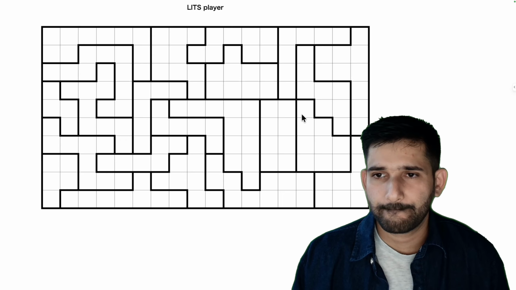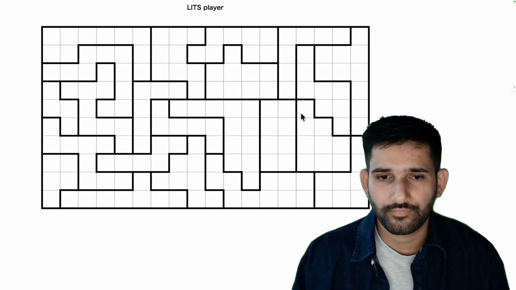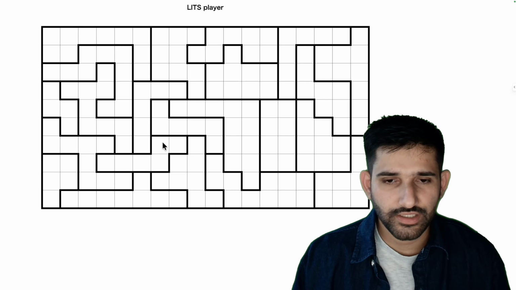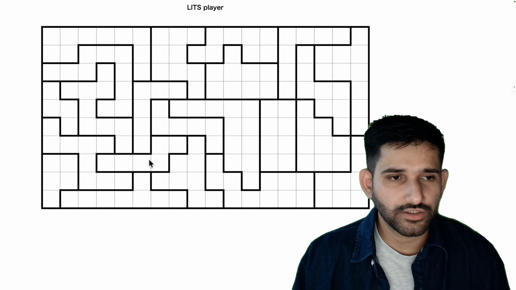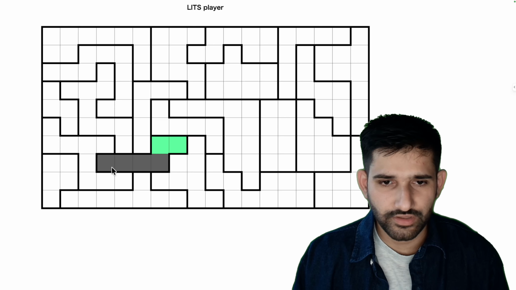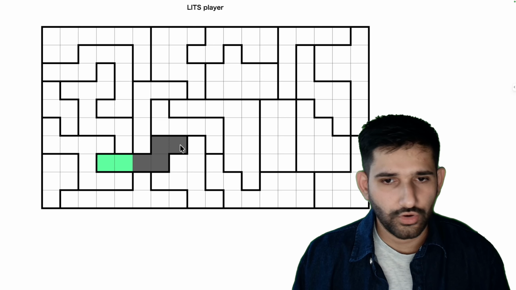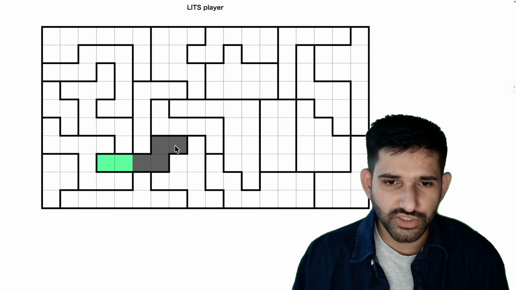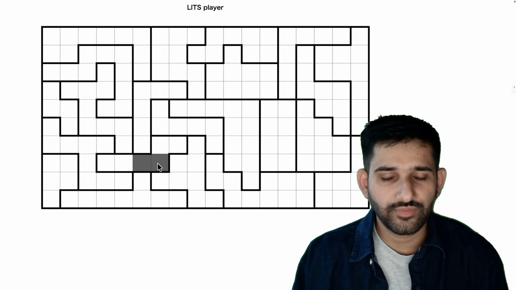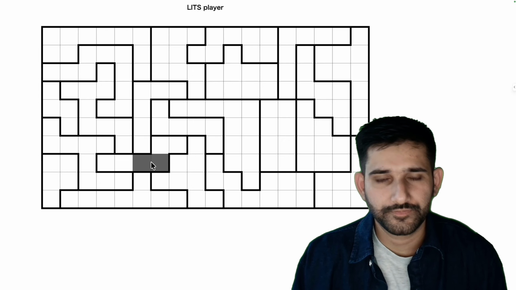Okay, I'll start with the smaller regions. So here you can see this region only has 6 cells. So there can be only a few tetrominoes in here. It can be this or this or this. So whatever the tetromino is, at least these two cells are going to be part of all tetrominoes. So these are part of the solution.